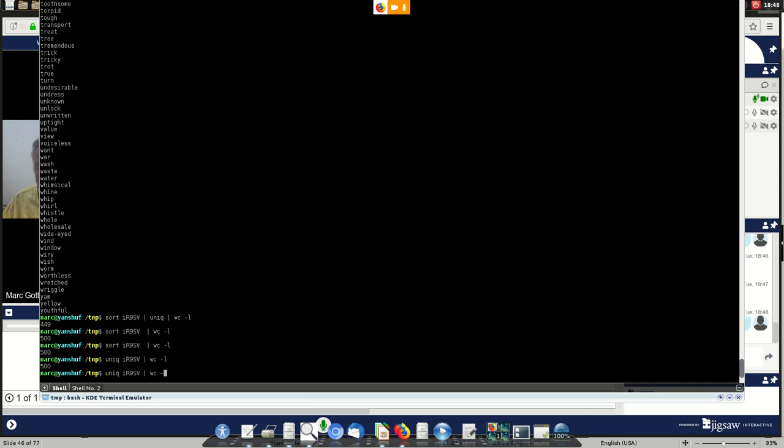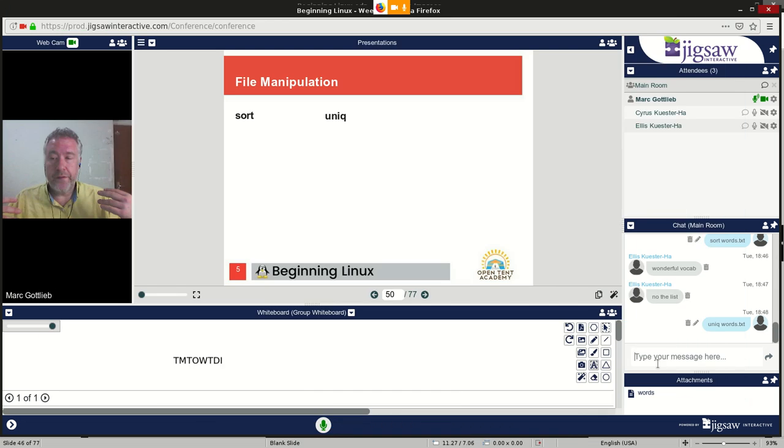And without any other command, it says, okay, I'll put it on standard output, which is computer speak for, I'll put it right here in the terminal for you to see. So it didn't change the file words.txt. All it did was take the contents of words.txt, sort it, output it for you, and it was done with its job, which is great.